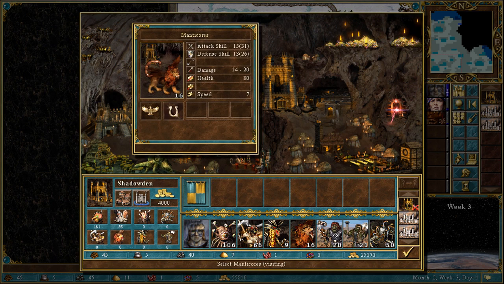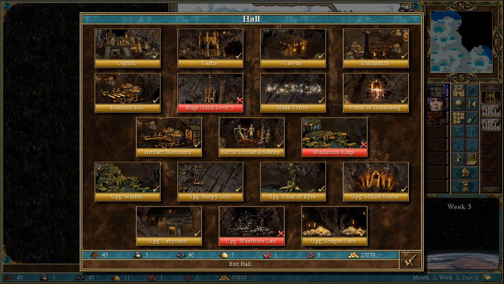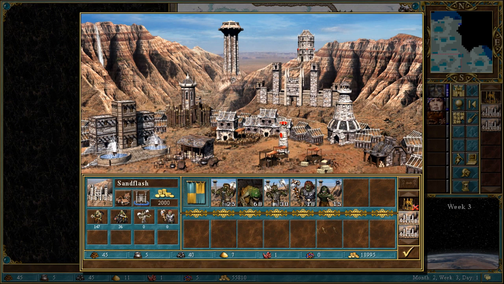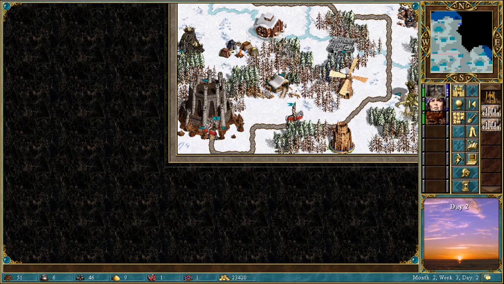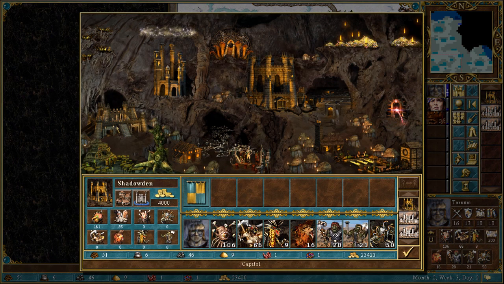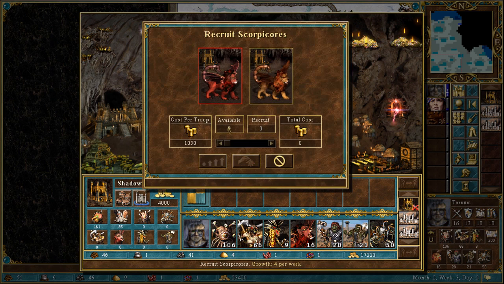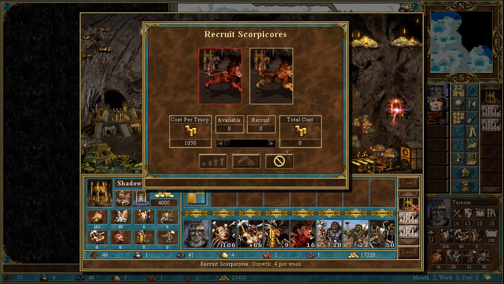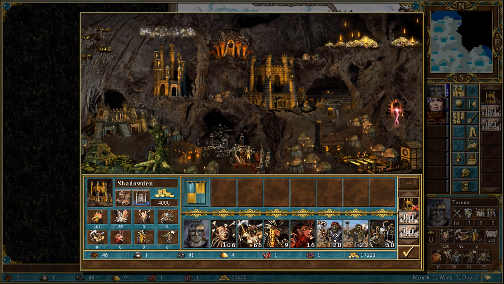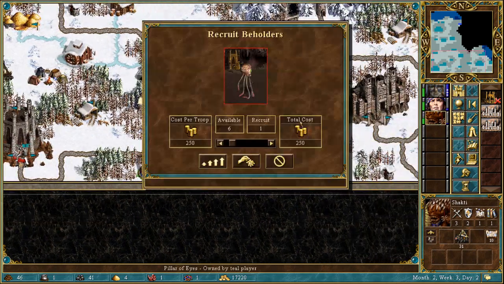So just need to upgrade the manticores. 5 mercury, 5 sulfur, which I should be able to do tomorrow. Let's grab these guys and then we should be good to go. Upgrade the manticores. 16 of these guys turns them into scorpicores. Paralyzing venom? Okay. We are gonna wait one more week, I think.